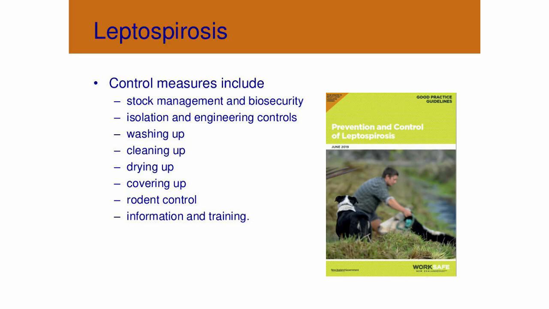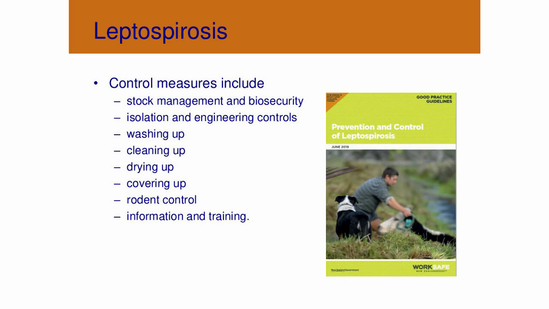Drying up. This is really important because the bacteria that cause leptospirosis readily survive in wet environments, but they quickly turn up their toes and die if they are dried out. Also covering up to protect against exposure to animal urine and birth products and potentially contaminated water, soil, and vegetation. Rodent control, and information and training.